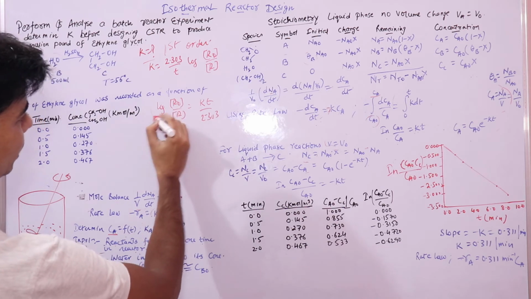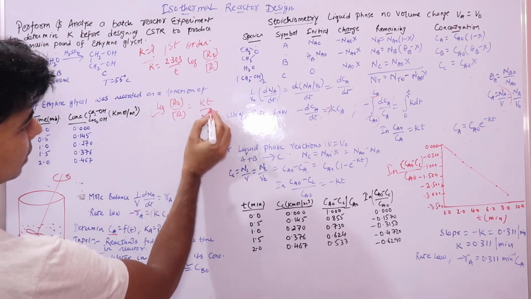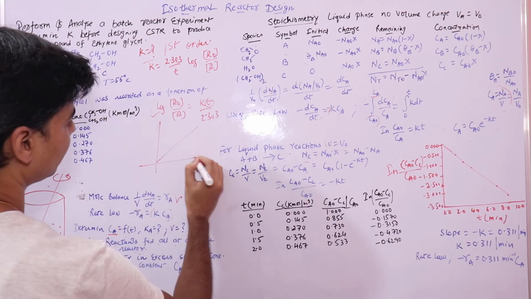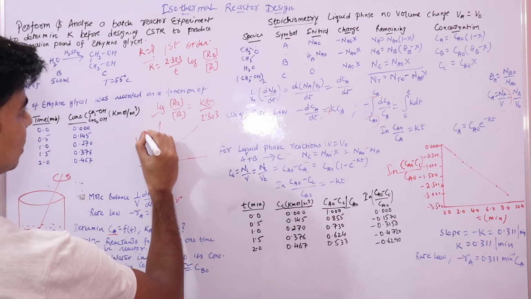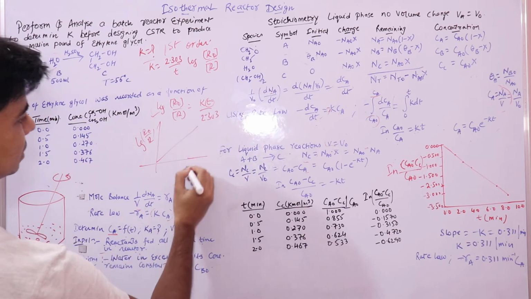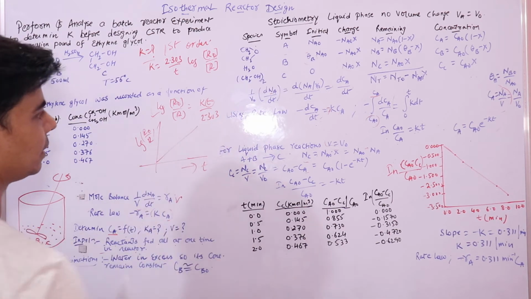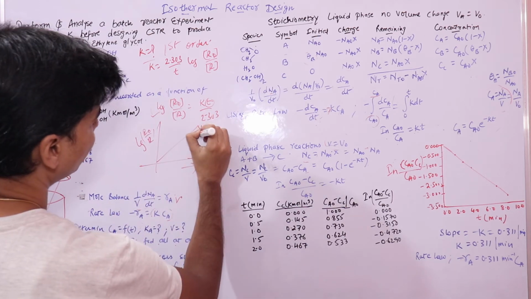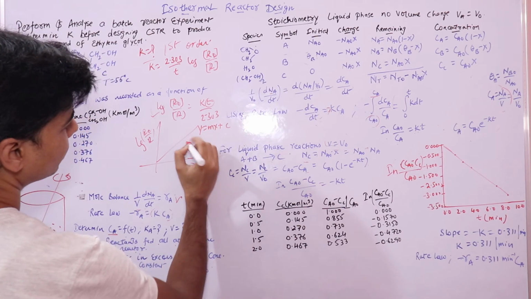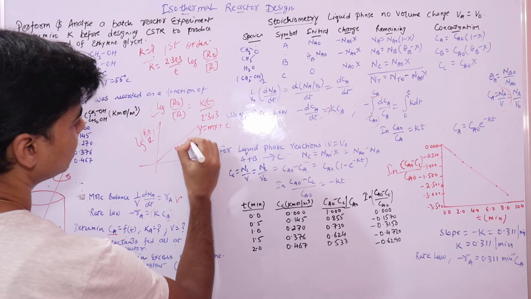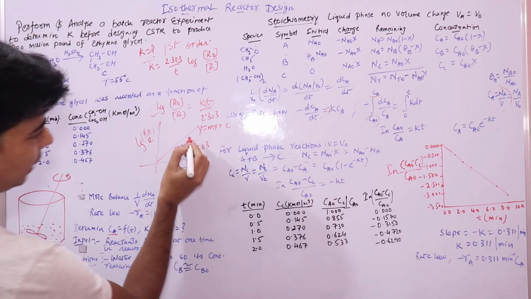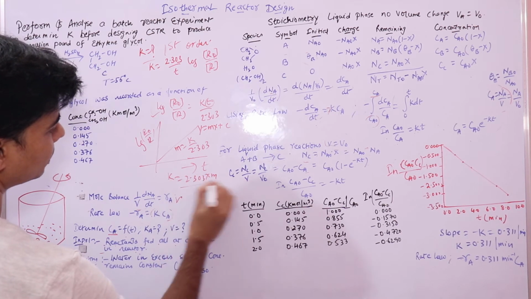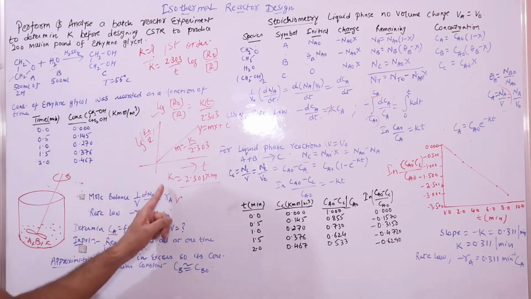So if you draw a graph between this value and t, what we used to get is a straight line like this. Here this is along the y-axis, and along the x-axis we have t. This is a straight line, so this equation must be the equation of a straight line. If you compare it with y = mx + c, then the slope would be m. m is k/2.303. So the value of k can be obtained as k = 2.303 times m. Once you know the slope of this line, you can determine k.